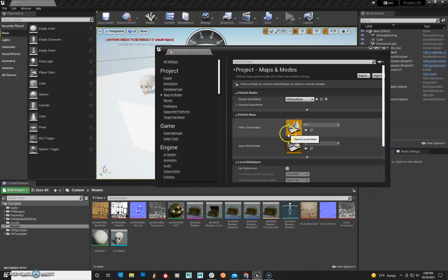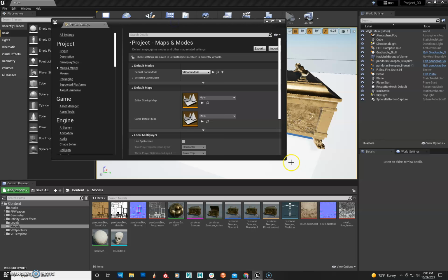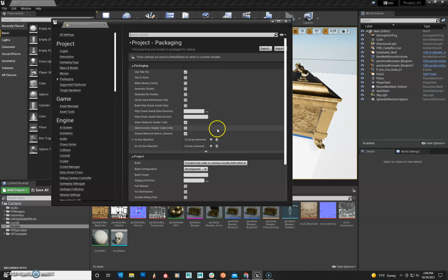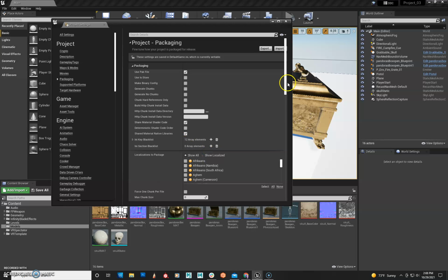for here. And then the other thing we want to do is tell the packaging process which maps we want it to build. And so in order to do that, we'll go up to packaging. And then under here in the packaging, we've got to click on the little triangle to open up the advanced options.